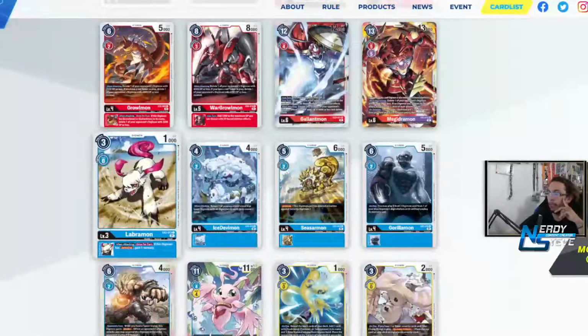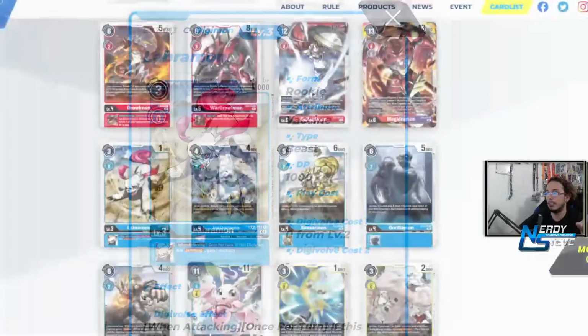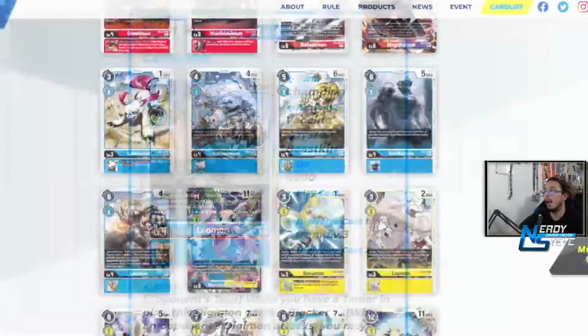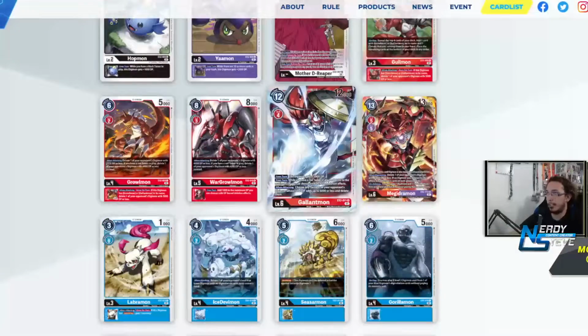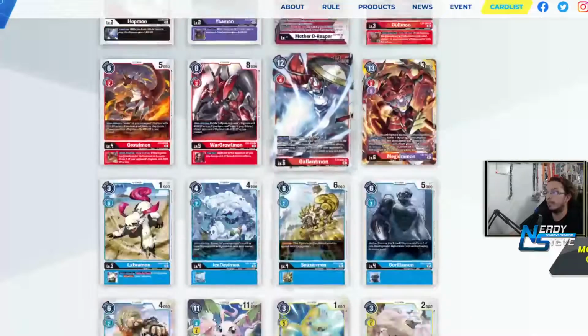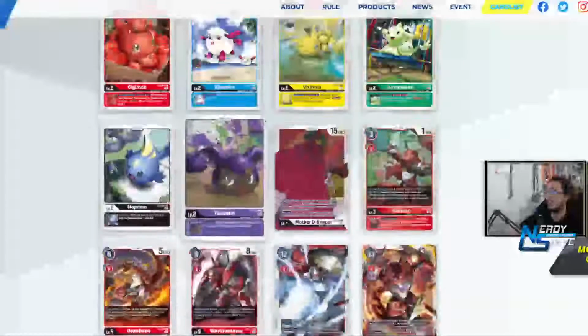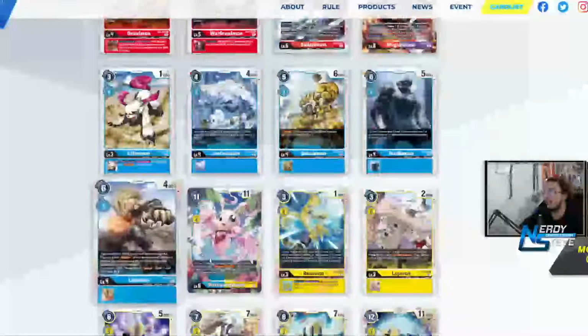I think that the Labramon is really good because if it has jamming, you do gain a memory, so it does help out your Leomon deck a lot. I'm really excited for this set. I know that a couple of my friends are gonna be playing the new Gatlamon. I don't know exactly what I'm gonna play for this set, but I'm gonna have a whole lot of fun. I do think that Xiaomon is really good for the level 4 decks, like the Leomon.